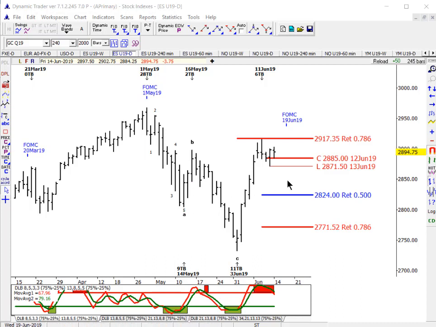And why we're looking at this today is we're ready to start that decline here in the next day or two. Daily momentums are dual look back bearish as of a couple of days ago, and that itself indicates we're at or near or have completed a daily high. We have this FOMC announcement this coming Wednesday. So if we were just looking at that and without any other pieces of technical information other than last week's high tag, the 78.6% retracement, I think it was almost to the tick.